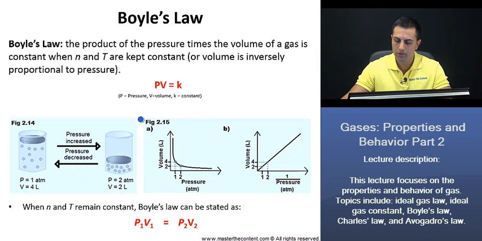Now, if we take a look at figure 2.15a, where we have volume plotted for pressure for a mole of gas at a constant temperature of zero degrees Celsius, we see that we have a curve being produced here. And that is, once again, due to the inverse relationship of pressure and volume.